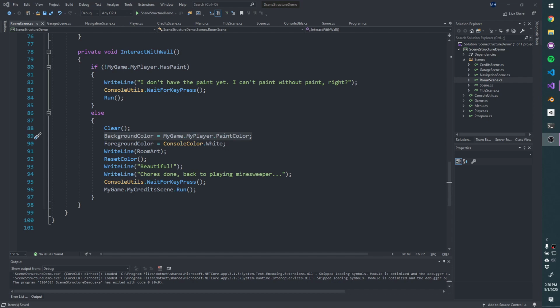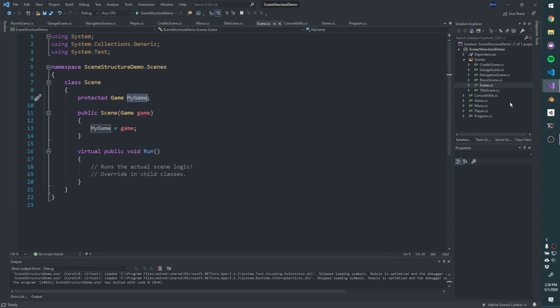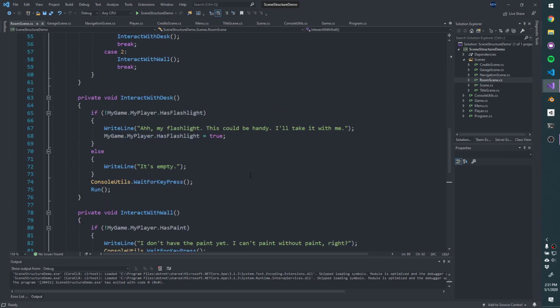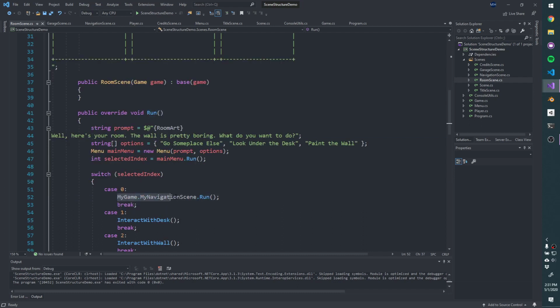Okay, so I ran through that really quickly. I will make sure this code is in the canvas so that you can download it and play with it yourself and step through it line by line. The real advantage here is that we've separated out our logic for each of the scenes by using this base scene and then having each scene override the run method. We've got this common interface for how we can run our scenes. So any other scene that we want to run, we can just grab it from the game and call the run method to kick our logic over to that scene.